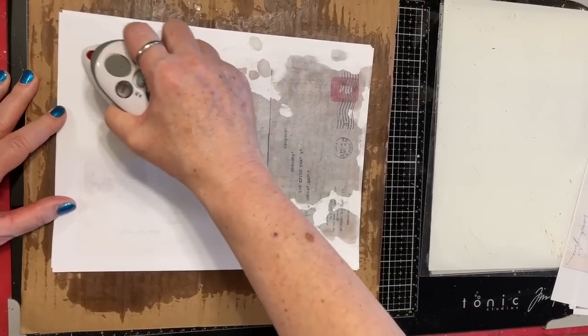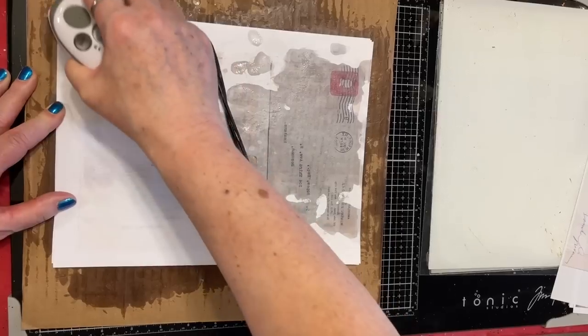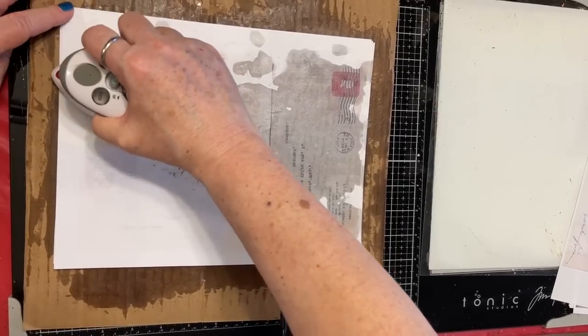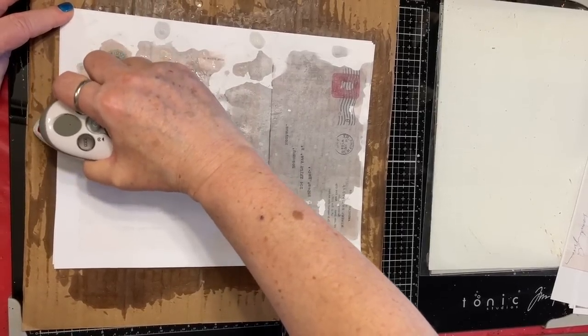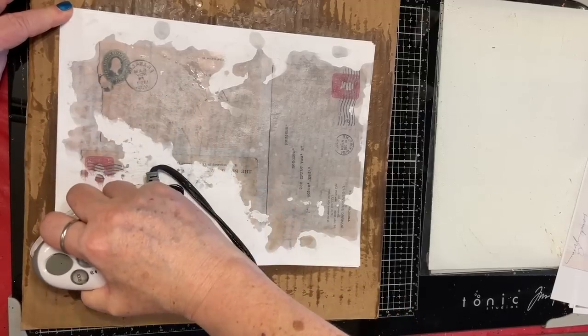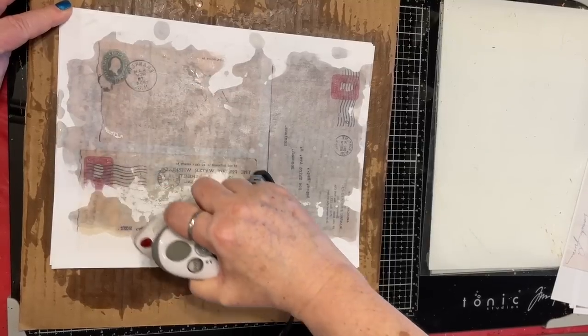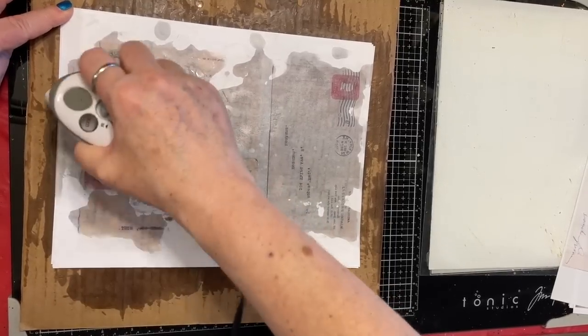Gosh, I do find this fun because it's pretty quick. You get a lot of results fairly quickly, which not everything you do has. That immediate gratification, you know? Instant gratification. That's what we'll call it.